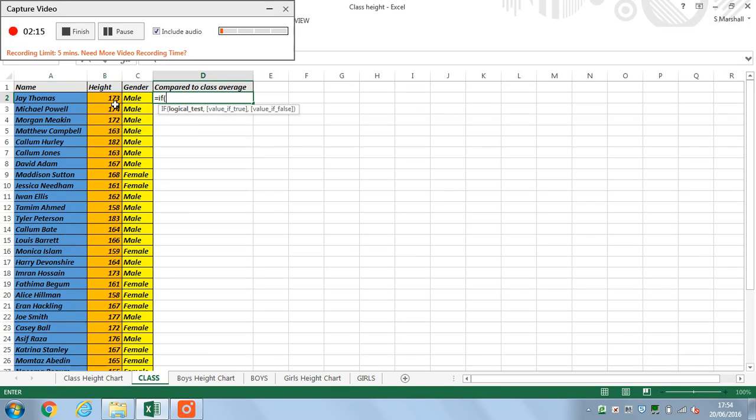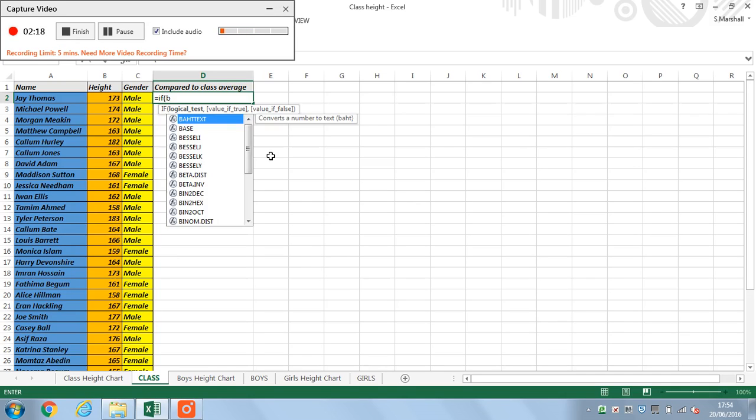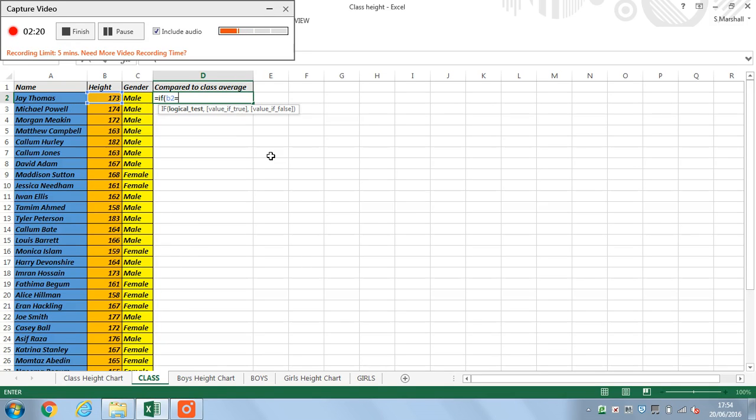If B2 equals, so that's saying if B2 is the same as B32, comma, display, I'm using the quotation marks, so anything that's inside the quotation marks will be displayed. And the message I want to be displayed is average height. So that means that you will be average height if B2, okay, or whichever cell contains your number, is exactly the same as what's contained in B32.